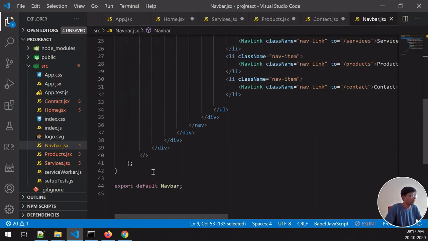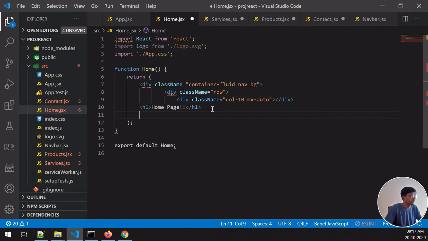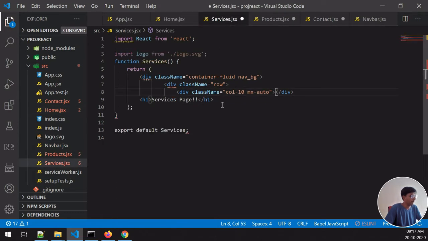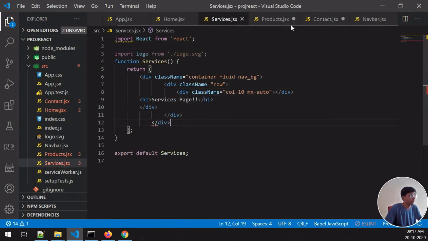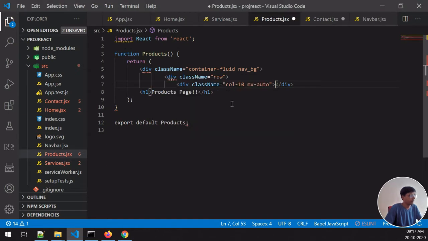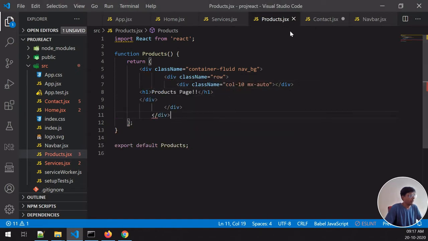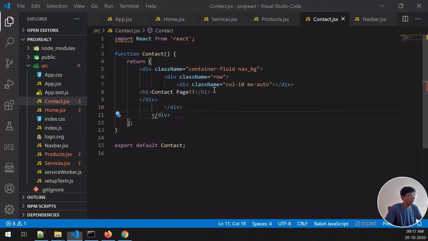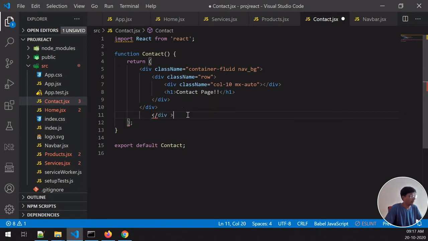And same way I have to end these 3 tags in all the pages, save, and ending tag, save, ending tag, and save. Yes. So now I'm pressing Ctrl Shift F. Yes, I have to remove this tag.